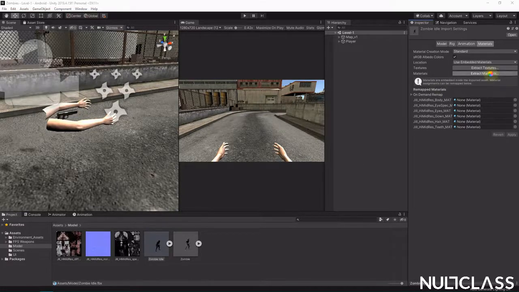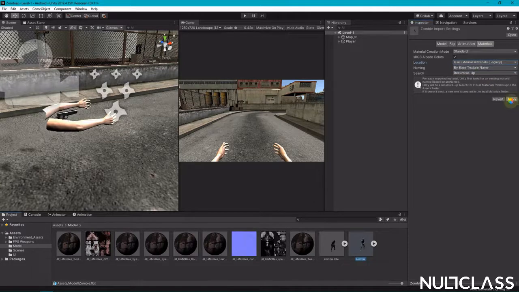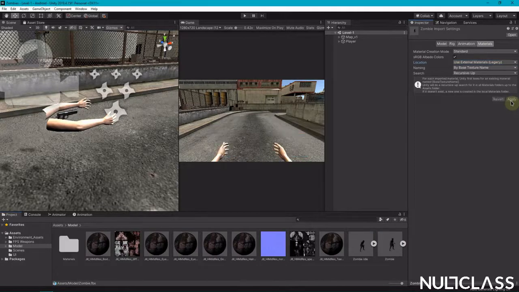And then you can also extract the materials in the same folder. There you go. So now we have all of this. So come to our zombie, and in the materials you can just use external materials legacy and then apply. There you go. So now you can see that we have our zombie with color.